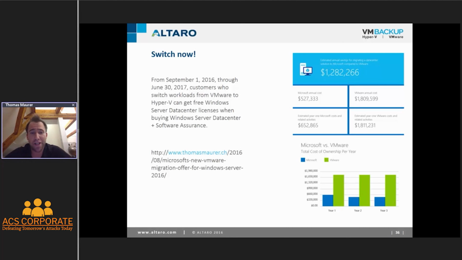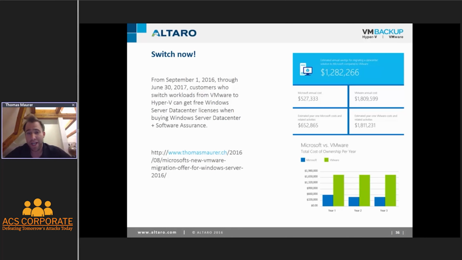And then if you're really interested right now to switch to Hyper-V 2016 from VMware, Microsoft makes it really interesting for you. If you're running VMware, you're paying the VMware licenses, and you also pay, of course, the Windows Server virtualization licenses. But if you're switching from VMware to Hyper-V, you not only can now erase the costs for the VMware licenses, Microsoft will also give you the Windows Server Data Center license for free, and the only thing you really have to buy is software assurance.